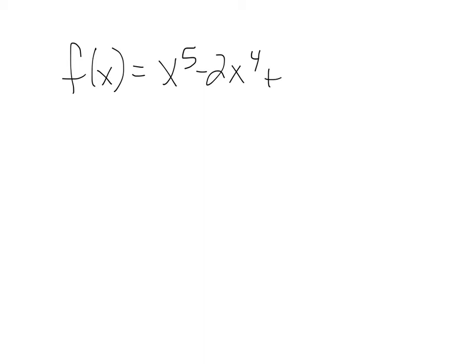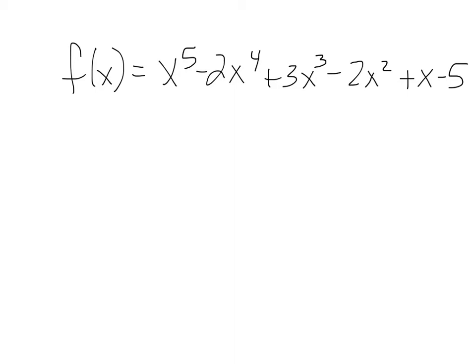Upper bound and lower bound? Sure. So let's take a function and let's say f of x is equal to x to the 5th minus 2x to the 4th plus 3x to the 3rd minus 2x squared plus x minus 5. In a problem like this, we can look at differential signs that tell us the amount of possible real, positive, or negative roots, and then we could also look at upper and lower bounds when we plug into a table.